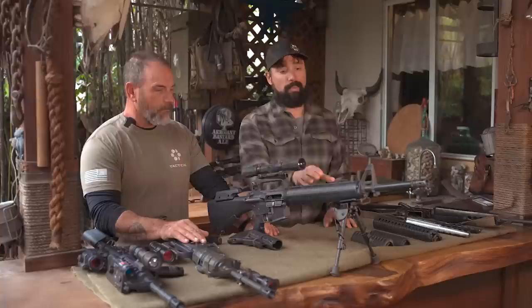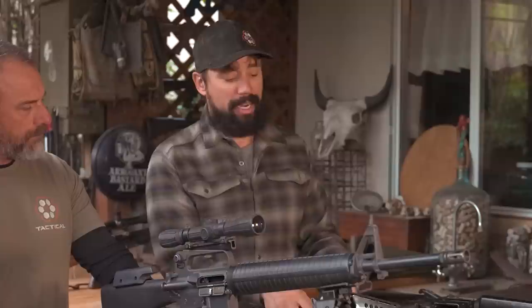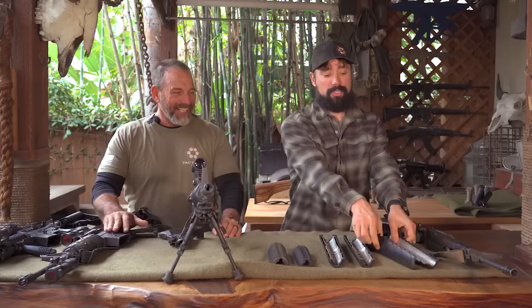And then I noticed that starting in the 80s and then kind of moving on through the 90s, not so much in our military, because we were completely going over to the 700 series with the different barrel, but other countries were just buying these and putting them on their M16A1s. Very popular in the Philippines, among other places, because the originals just weren't built to last. They wore out.